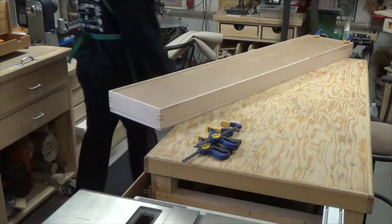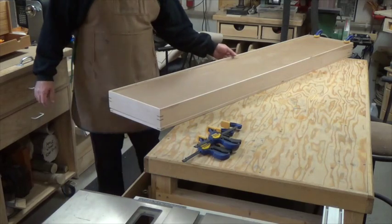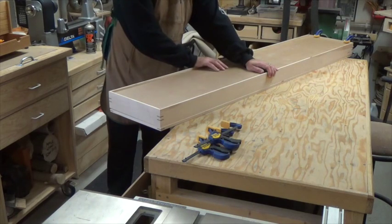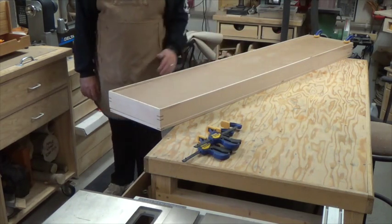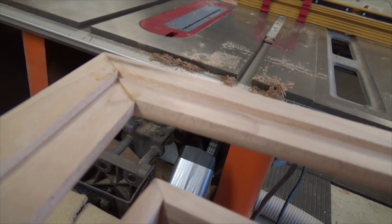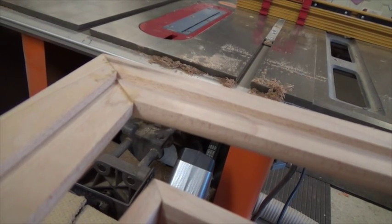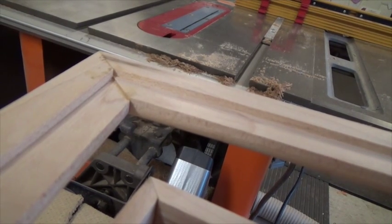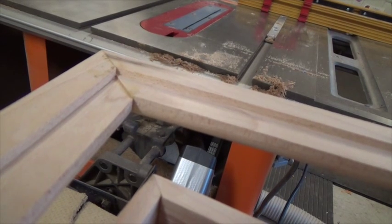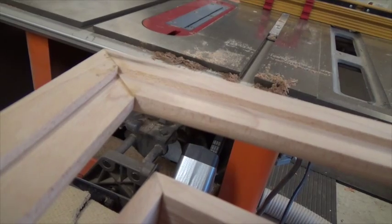The backer board fits quite nicely. Because the walls are only half an inch thick and it's spanning a long area, that backer board once secured will help keep this thing square when it's hanging on the wall. I also want to show you some imperfections in the lid — there's a raised area right at the seam. Normally not a big deal, but there's going to be glass in this part and an imperfection like that can snap your glass.